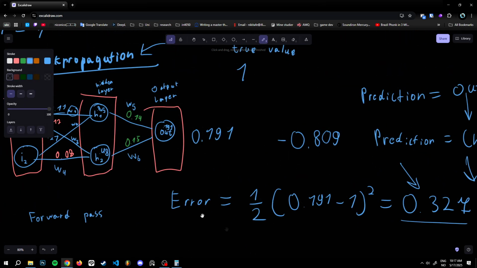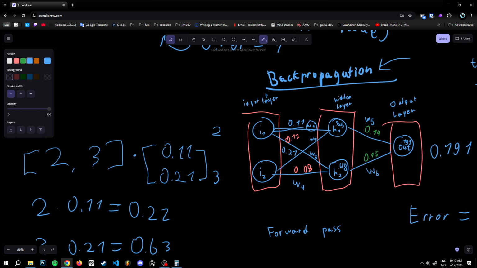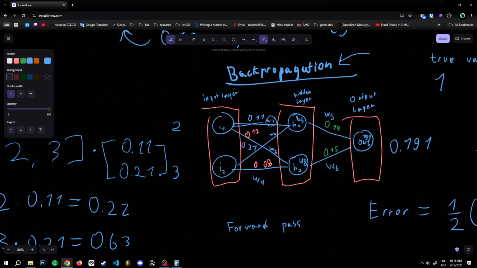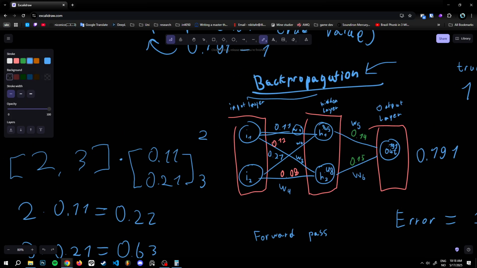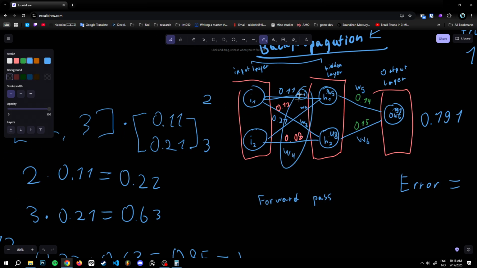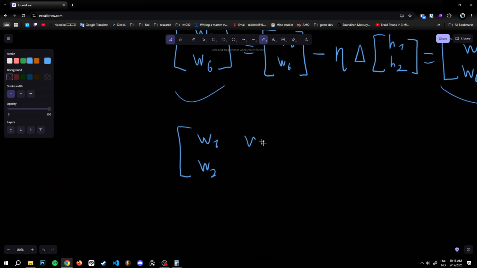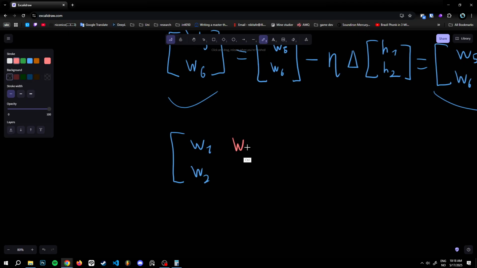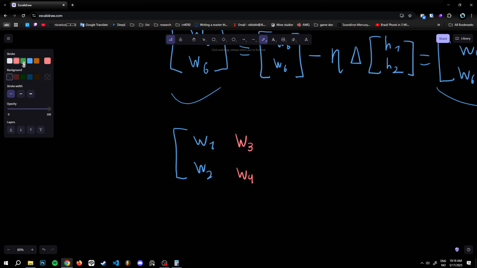So we just did the weights between the hidden layer and the output layer. Now we just need to do it between the input layer and the hidden layer. Between the hidden layer and the output layer, we had weight 5 and weight 6. Now between the input layer and the hidden layer, we have 4 weights. So what are we going to do? Well, we put all of them into the matrix multiplication. Actually, to make it even simpler, I can make sure you understand where the weights are coming from.